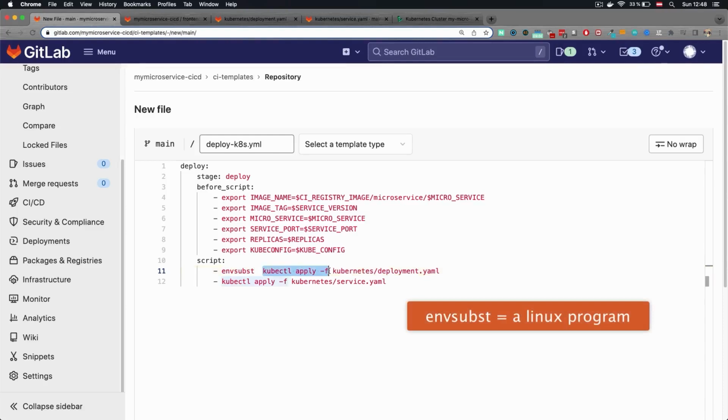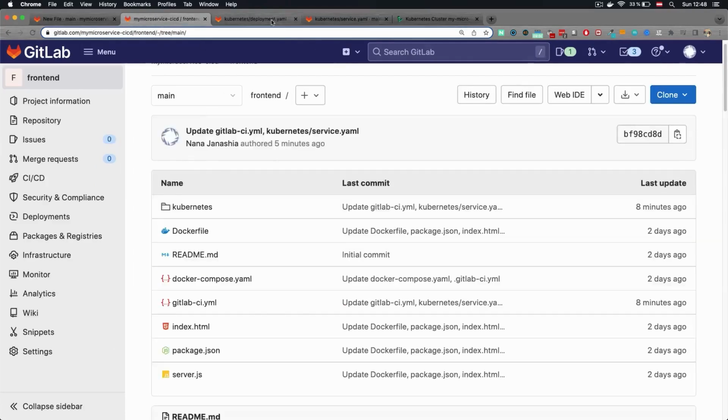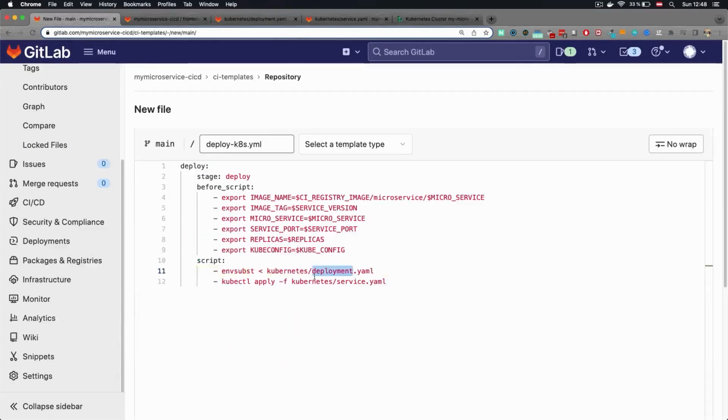So basically the way it works is the envsubst takes this deployment YAML file as a parameter and replaces all the values inside that are parameterized like this, with a $ sign and the name of the variable, with the matching environment variable values.